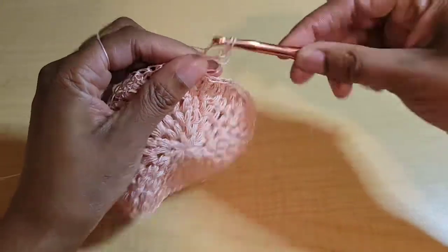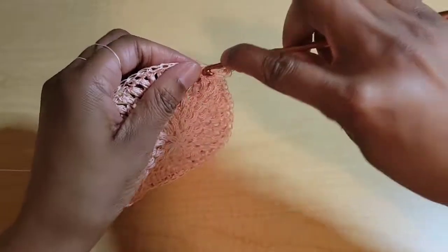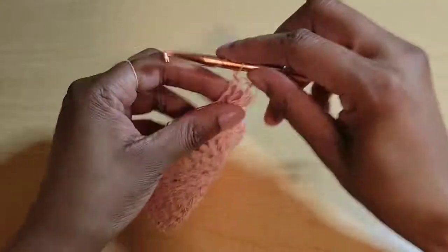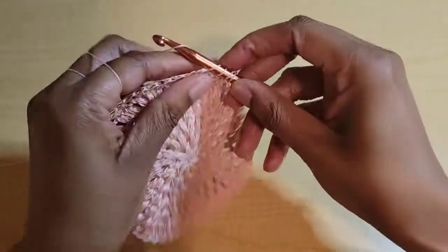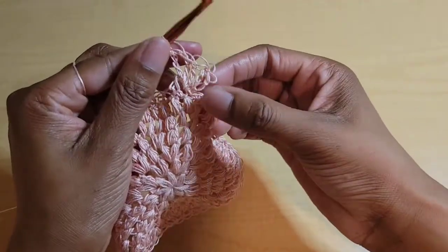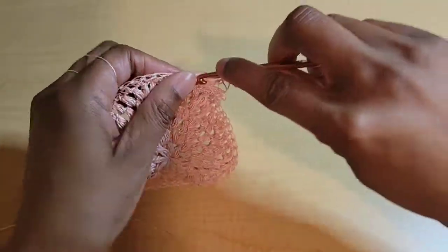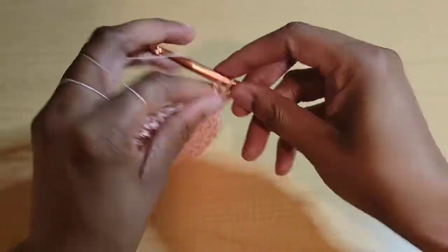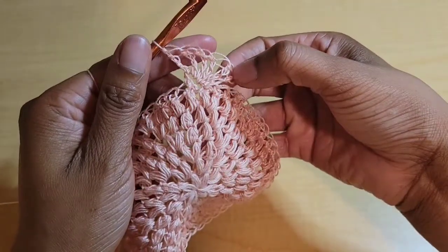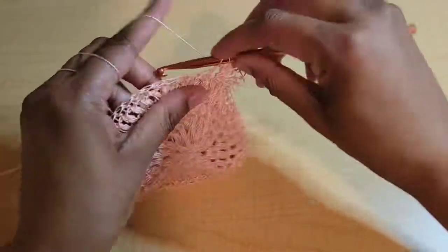1, 2, 3, 4. So I have one more because that chain 4 didn't count for a stitch. 1, 2, 3. Okay. So we just put 5 double treble crochets in the first stitch, and that is what we're doing all the way around.